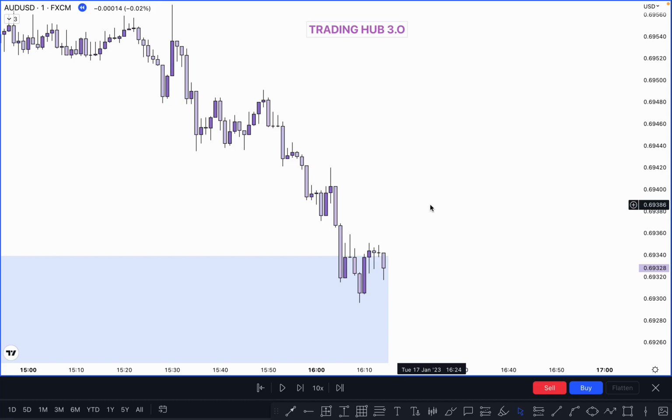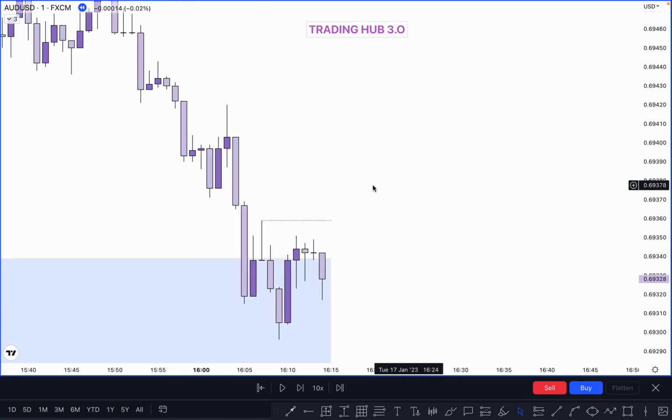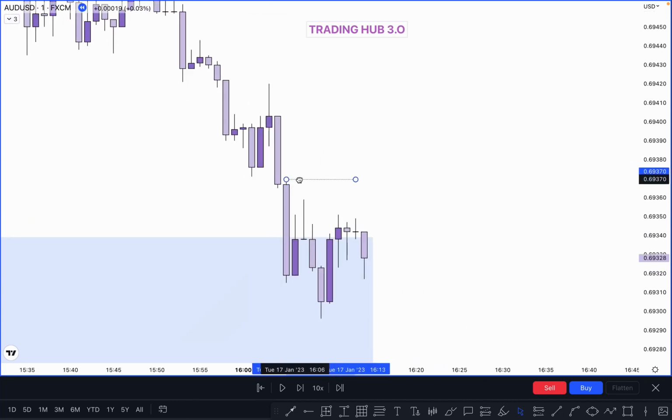Before confirming a choch, you have to identify where our valid pullback is. Look at this one. Is this our choch? No, this is not a choch. Why? Because this is not a valid pullback. This bearish candle and the next two candles are inside bars of this candle's high and low. If anything is created between this high and low, it is not a valid pullback, because both the high and low are protected.